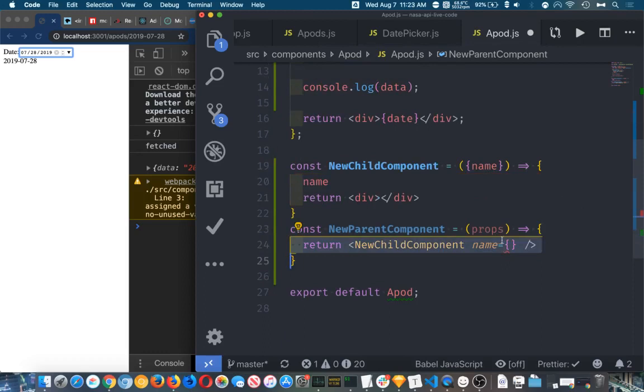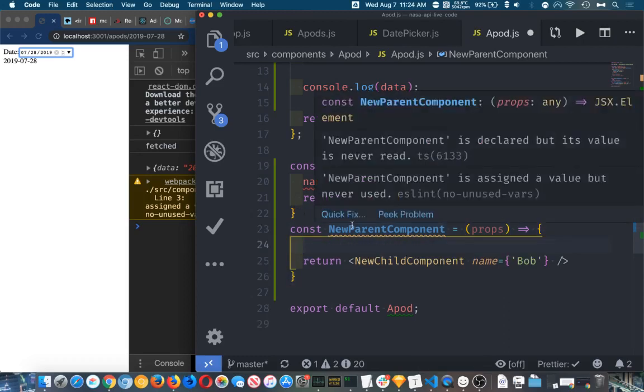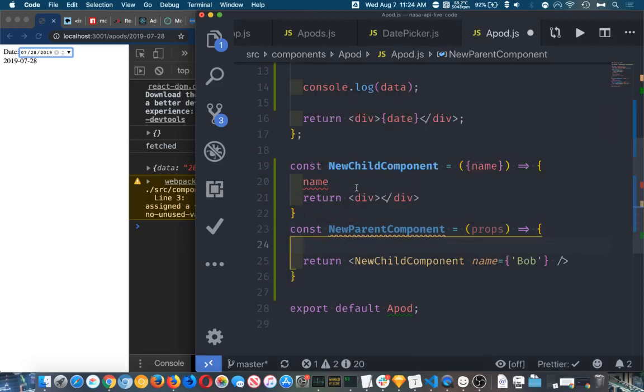Name here can be state from the new parent component, so you can pass parent state down to the child as props. React is very good at passing data around. Props is for passing data or functions. If you do that a lot, you should be using context instead of props. That's exactly right, thank you.